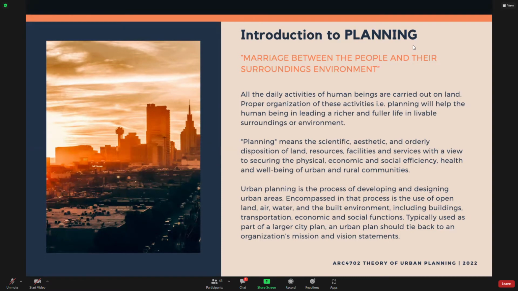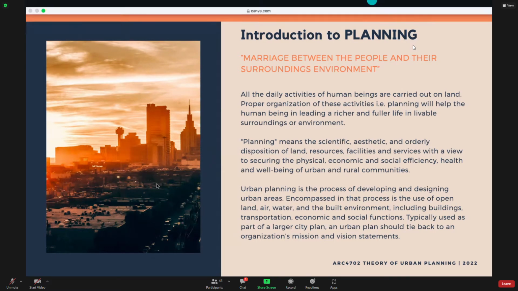So we have urban planning, and they need to work together closely with the economists. Because once you want to develop, for example, you are given an empty piece of land, you need to know what kind of activities or how you want to zone that area. The economists only know about economic theory, and the planners need to know what kind of economic activities will take place in that area. So they need to work together. That is why I will talk about it later. That is why it is very important that planning should include all of this: transportation, economic activities, social function, and so on.